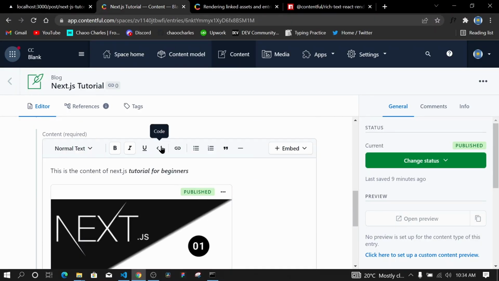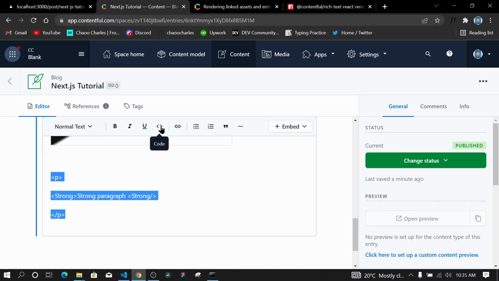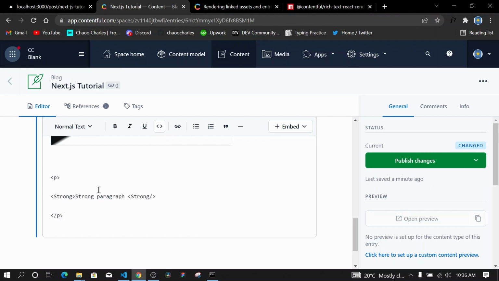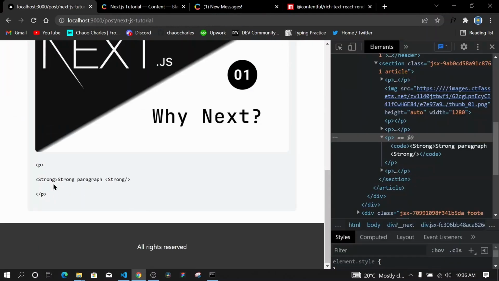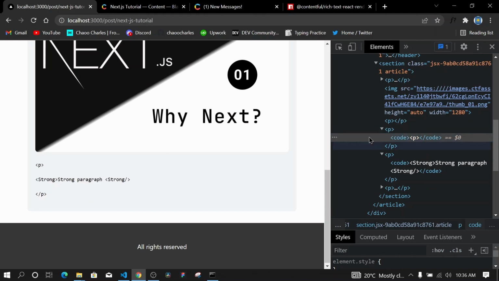Now if we come back to Contentful right here, you'll see that we have this for adding some code blocks. I'll come right here and I'll select this code, so it's kind of auto formatted, and publish. And now it's just formatted the text. So this will be an issue to style this in the form of a code block. So I want to show you a way in which you can go about this one.